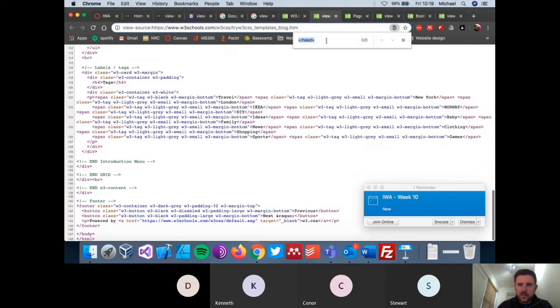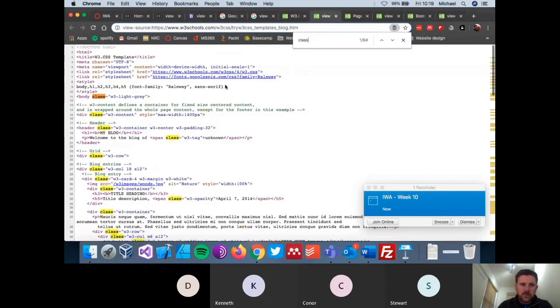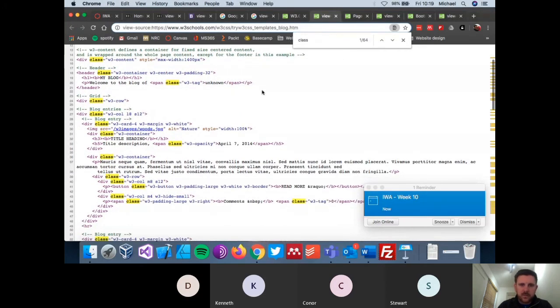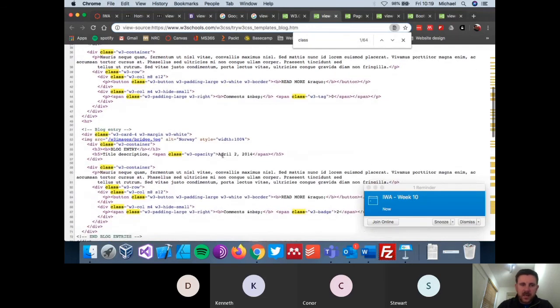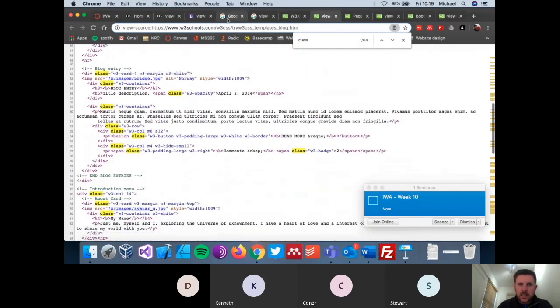So we want to find a class. You'd never search for class because there are 64 of them, but if that's what we're looking for, you can see that it's highlighted, and it's nice and easy to see.